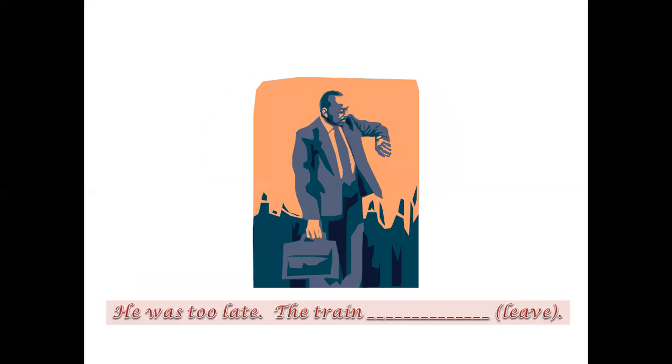Okay, he was too late. The train left. Too late. The train had left. So we have two actions. One of them happened before the other. The first action is the train left. The second action, he was late. Okay? He was late because the train moved or because the train had been moving? هل هو كده اعتبر نفسه متأخر لأن القطر اتحرك ولا لأن القطر قاعد يتحرك فترة طويلة؟ لا طبعا because the train had left لأنه اتحرك. Okay?